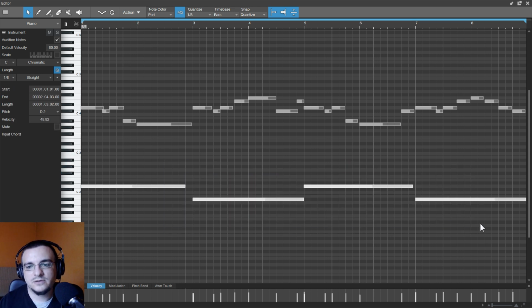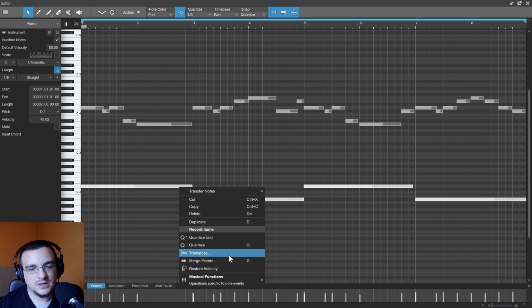But now you can just select the notes or the entire place. I'm just going to select the notes here, and you can easily quantize them to the end with this function here. And you can even set this to a hotkey, of course, but I didn't set that yet.